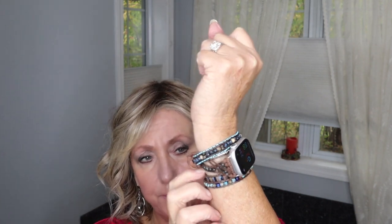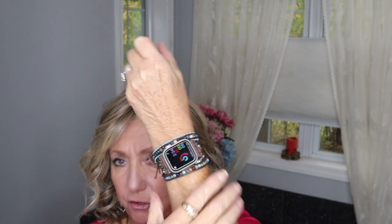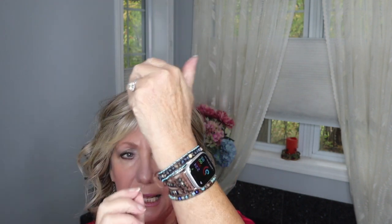An update on my Cape Diablo — I have one here and the other is in the motorhome. I bought two of these watch bands for my Apple Watch. They're handmade, not mass production, so they're all a little bit different. You can pick the stones and design you want. You do have to be careful wrapping it on your Apple Watch so that the watch stays connected to your skin to read your health data. But I am loving this. I'm probably going to order another one — they're pricey, but I love them. If you've been on the fence and you've seen those Cape Diablo ads, I would definitely do it.